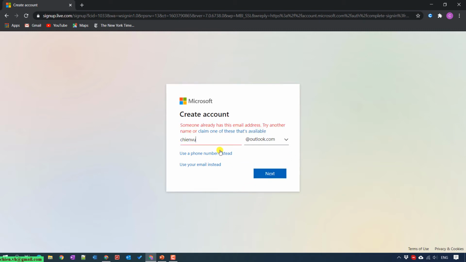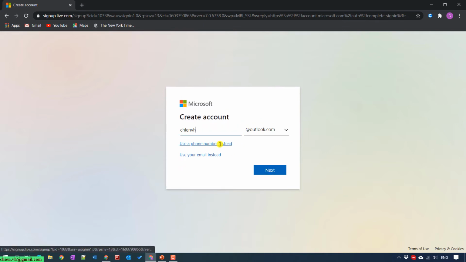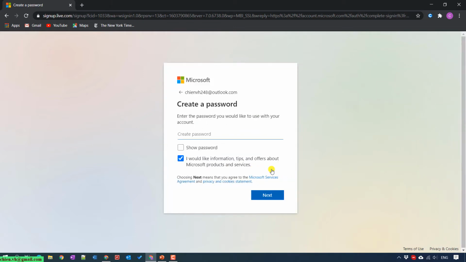Already have. Okay, that means I'm able to create the account by using this email. And then I need to provide this password. You can also click on the checkbox here, show password, in order to see the password. Otherwise, if you want to secure the password, because in this video I want to secure my password, I will hide this one.